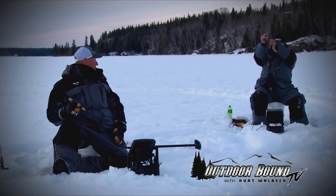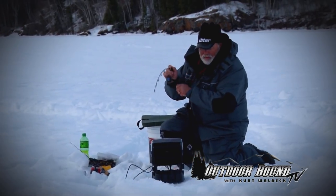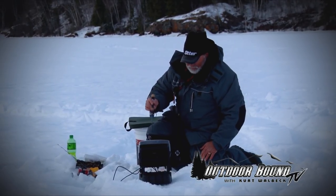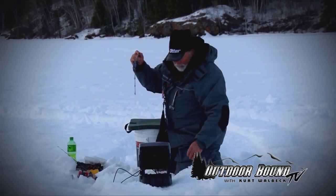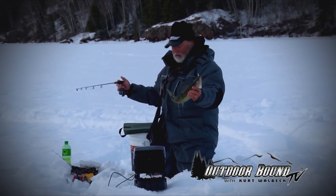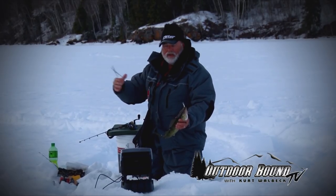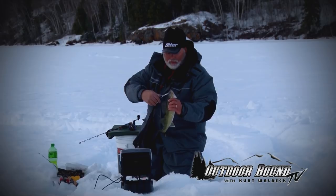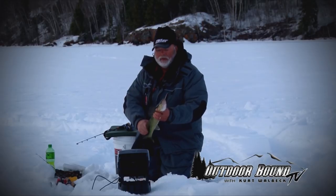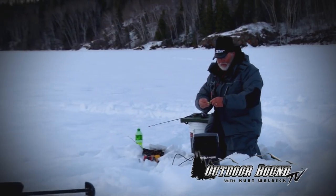Fish, there we go. Oh, I grabbed the other pole that had a chartreuse jigging wrap on, and I don't know what the low light, they seem to like it. There's three quick ones in a row on it. That, and we also seem to be having a lot more fish moving in. Sun's starting to go down, and I've seen a lot of these walleyes coming up to feed on this reef here. There's still fish down there.